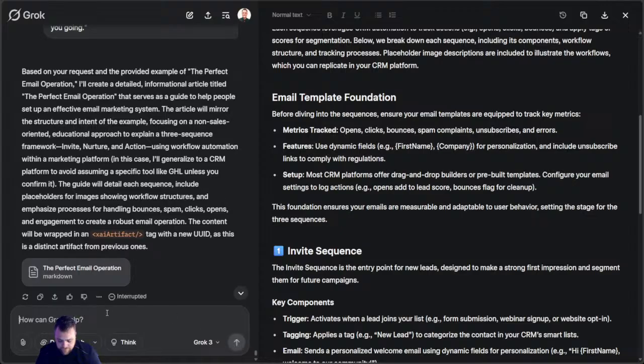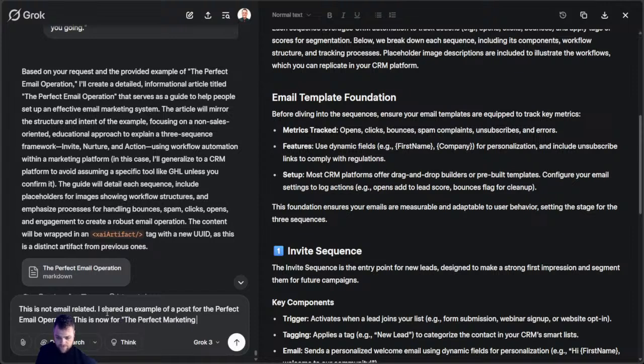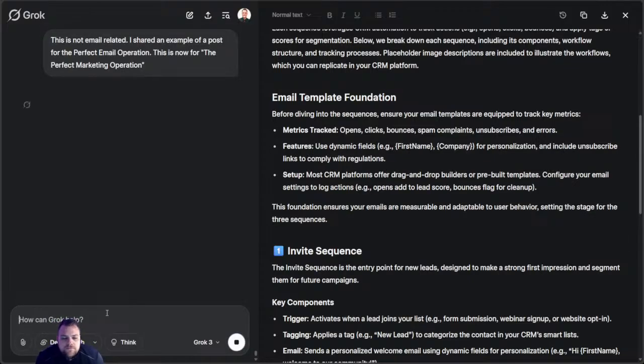Stop. Is not email. I shared an example. Email operation. Let's see if it'll work.